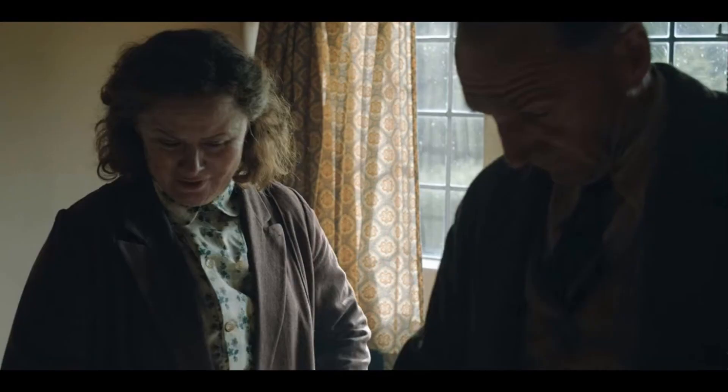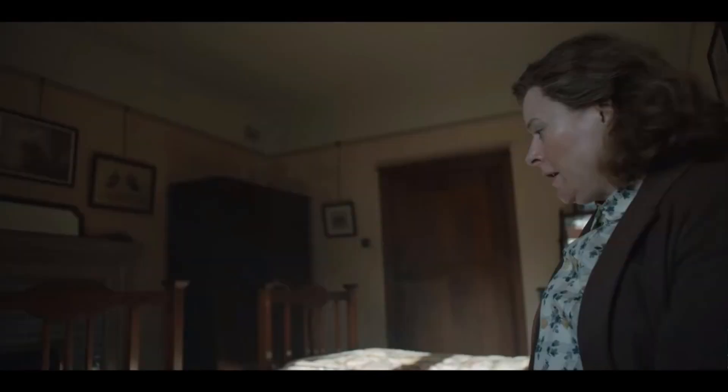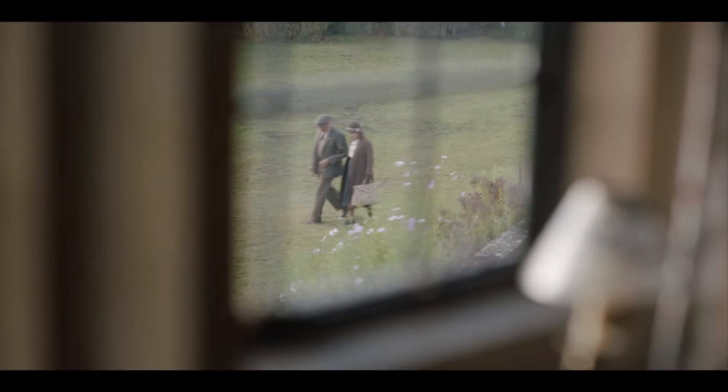Mr. Brown's wife, Mrs. Brown, shows up and I love her outfit. She has this beautiful kind of slightly threadbare red coat with a maroon-burgundy colored clutch hat, which would not be super fashionable at this time, but obviously she bought it a while ago and is still getting use out of it — because hats are expensive and you can't just keep buying brand new ones if you're not a wealthy person.